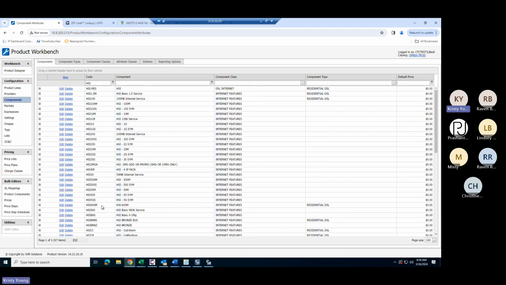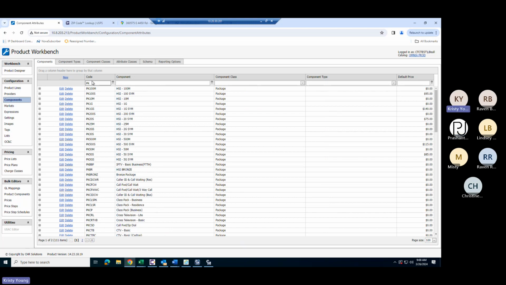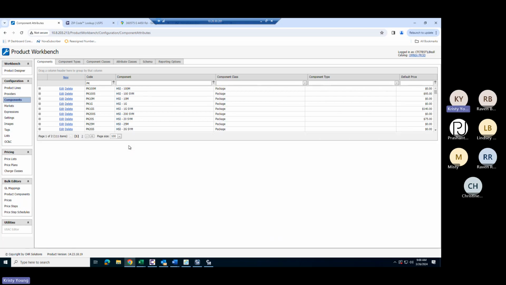So I have my internet feature, so I need to add one that says package. Can you search 600, or PK? Yeah, I didn't create it. Okay. I look at how this one's built.